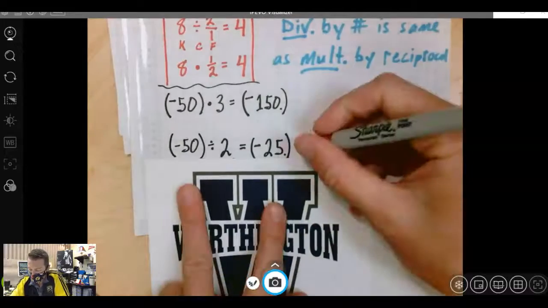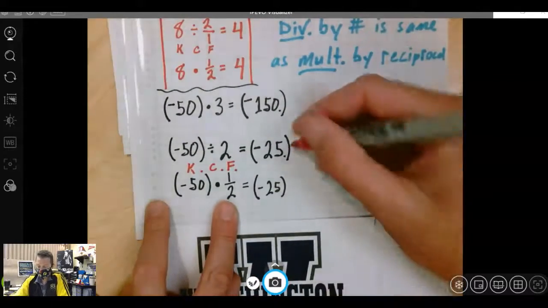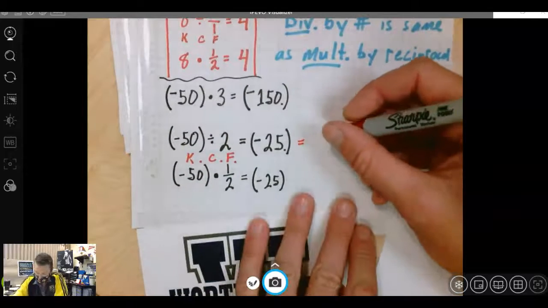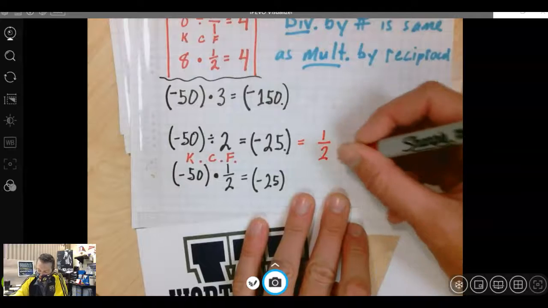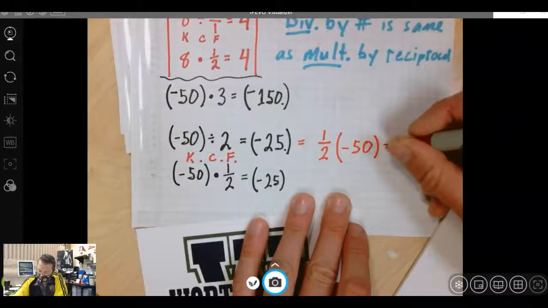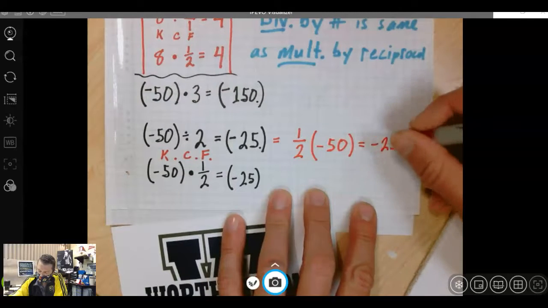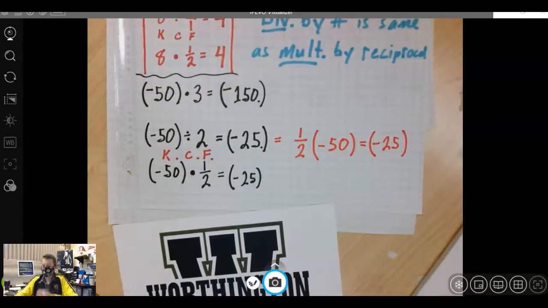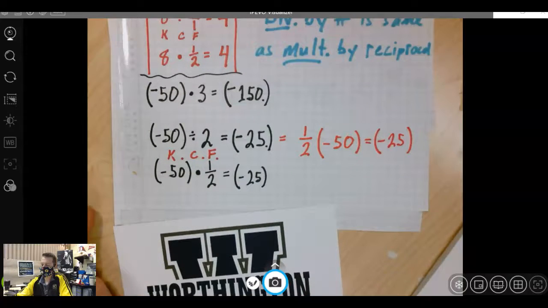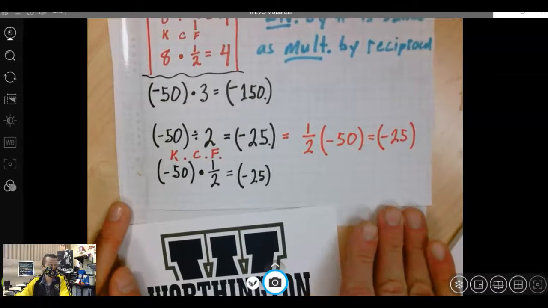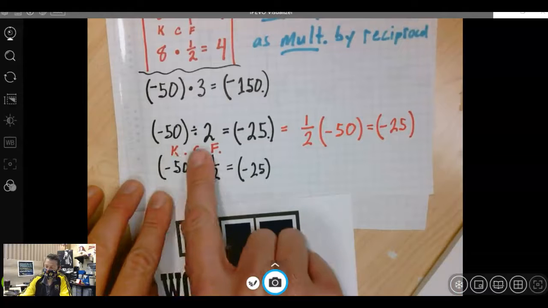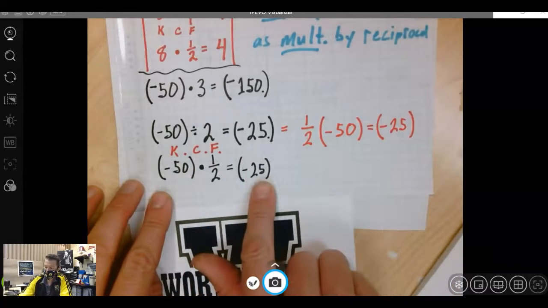It's -25. Another way that we could say this, and I'm going to write it in the other order, is that Charlie and I, each of us, are going to pay half of the -50, and that equals -25. So this is just a little reminder on our positive and negative rules. Fractions don't mess with those rules, right? If I have a negative and I multiply with it, boom. If I have a negative and I divide with it, boom. We stay negative.